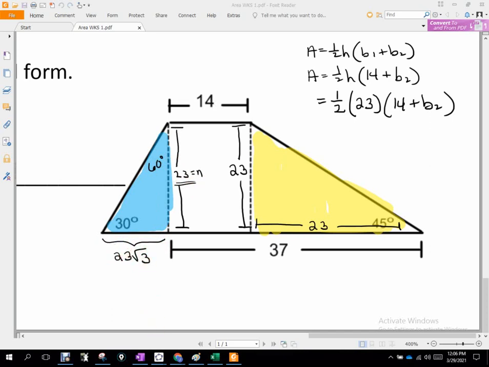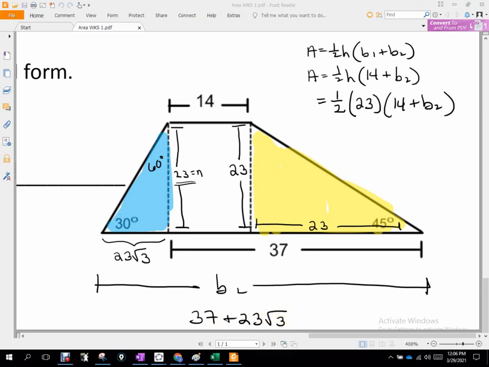Okay, now this was done intentionally because that distance is bigger than 23, but visually, the image does not show that, right? Okay, it looks shorter than the 23. But I did that intentionally to make sure that we weren't trying to do anything that was based on looks. Okay, I want to make sure our math is what we're making our decisions on. So now, how can I write this distance here, which we're calling base 2, using these two things? 37 plus 23 radical 3.